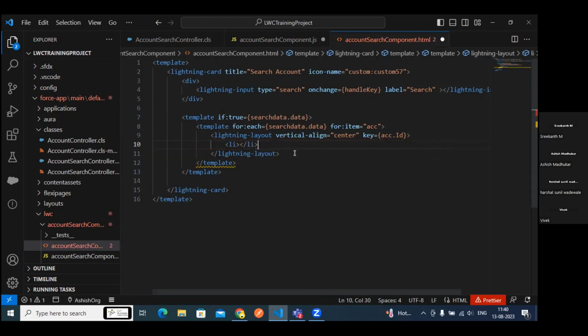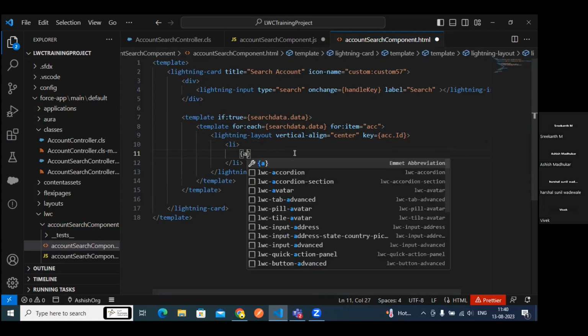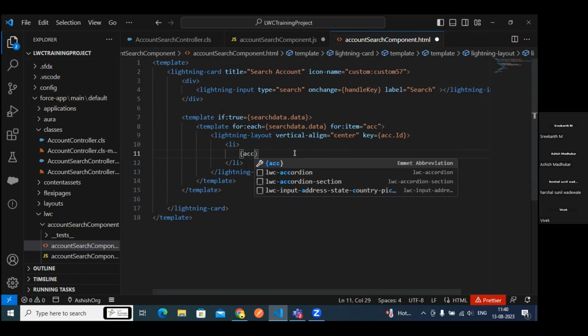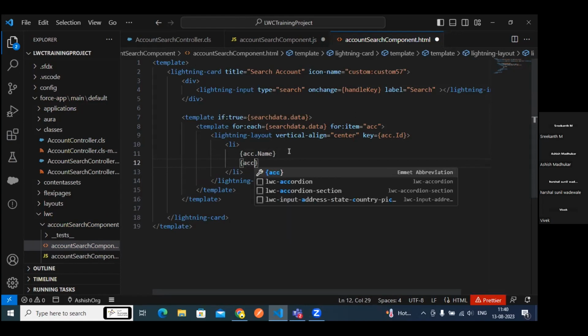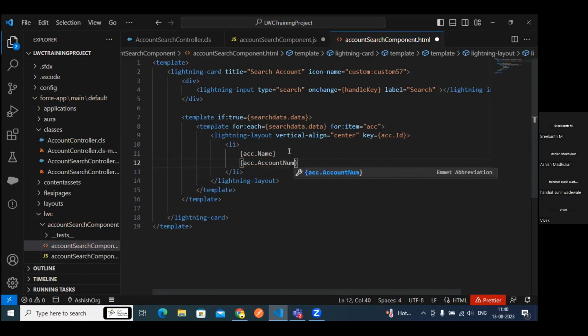So this is the li tag, and I want to show my data like this variable name on the top, account name, and I want to show my account number as well.